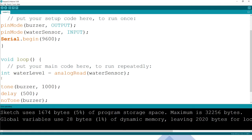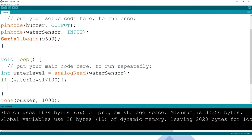So we said we use an if statement, if our variable, which we are calling water level in brackets, of course. If what happens? If water level is less than 100. We had already done all this, so I'm just repeating it so that you're able to see what we should do. Here what you just need to write is probably Serial.print.